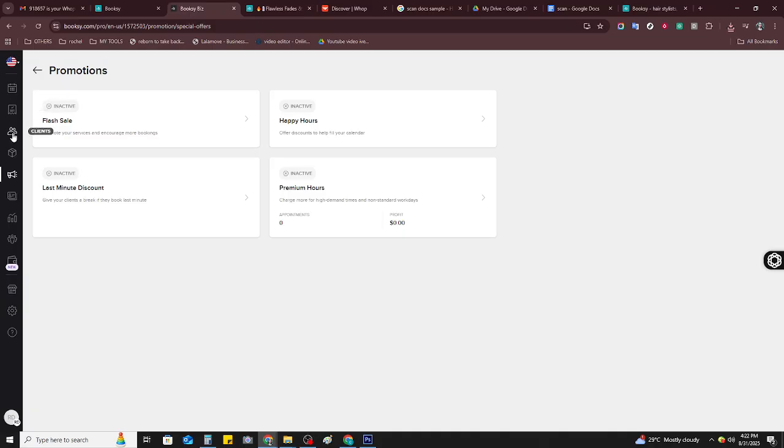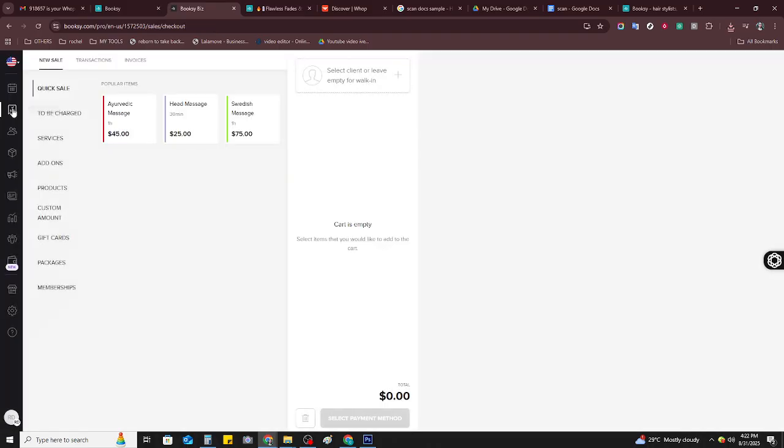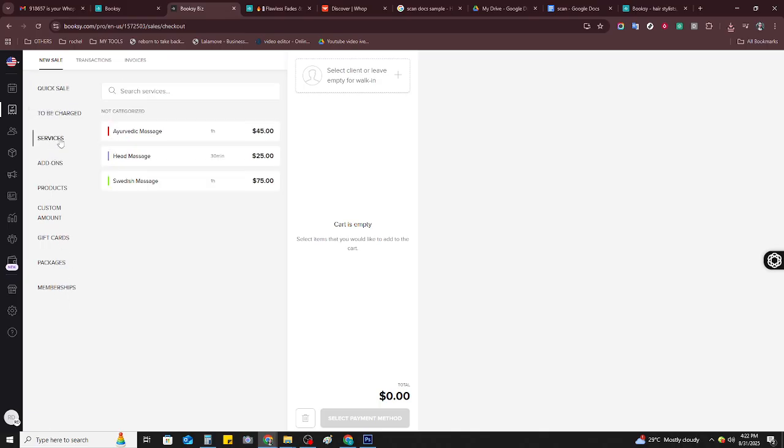Clicking on this will open up a new window or panel where you'll input details for the new service you're offering. This is a vital step because clear and complete service details will help your clients understand exactly what you're offering. In this new window, you will need to enter all the necessary details about the service.